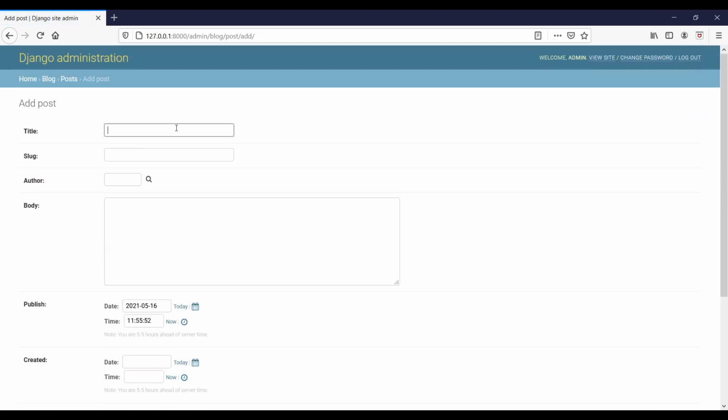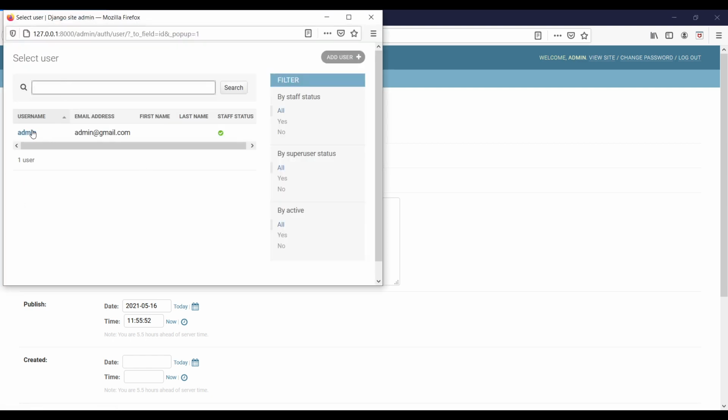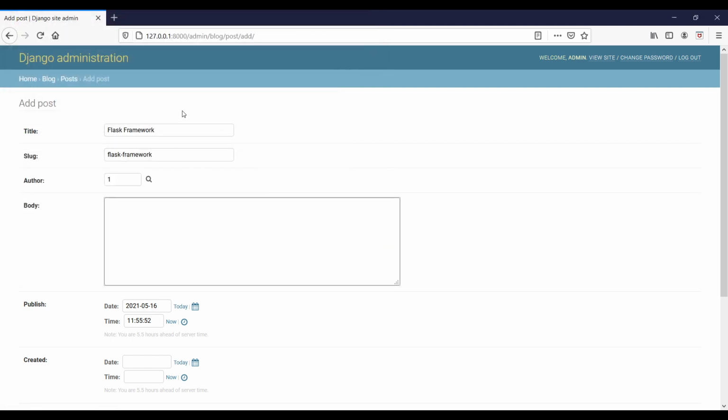So we can just add Flask framework, and we can set the author as the admin, and let's just copy some content about Flask.